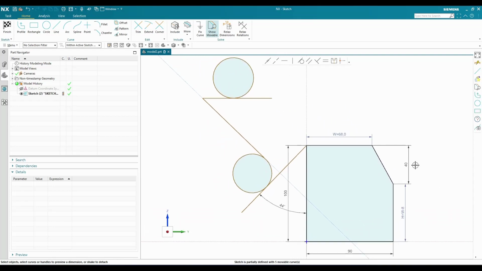Okay guys, hope you understand whatever the new changes that happened in the latest version of NX. So please try to create a lot of Sketcher environment practice exercises so that you will be very handy with these changes. So I'm going to upload many exercises on this new Sketcher environment.